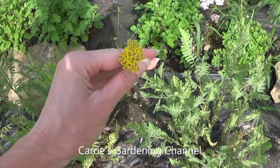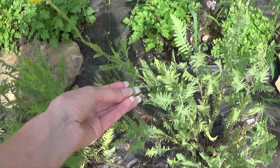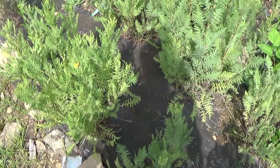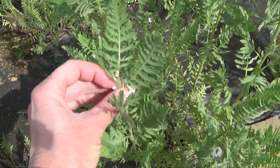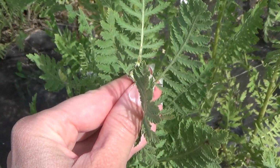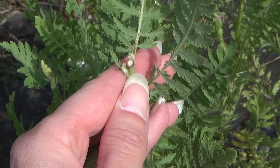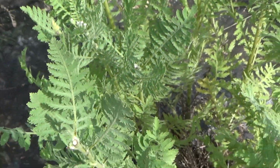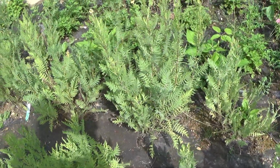This yarrow over here is a yellow yarrow, and you can see that the leaves are different on it. There are different species of yarrow, and some of the blooms do look different. Let me find this one here. I cut this branch here earlier this month. And you can see here, it is starting to put out new side stems off of the top. So this is going to give me more blooms, which is exactly what I want, because I want my yarrow blooms to keep coming.